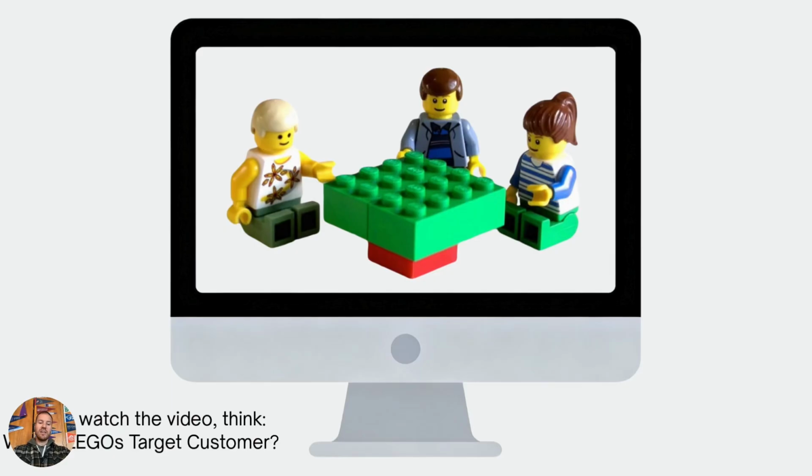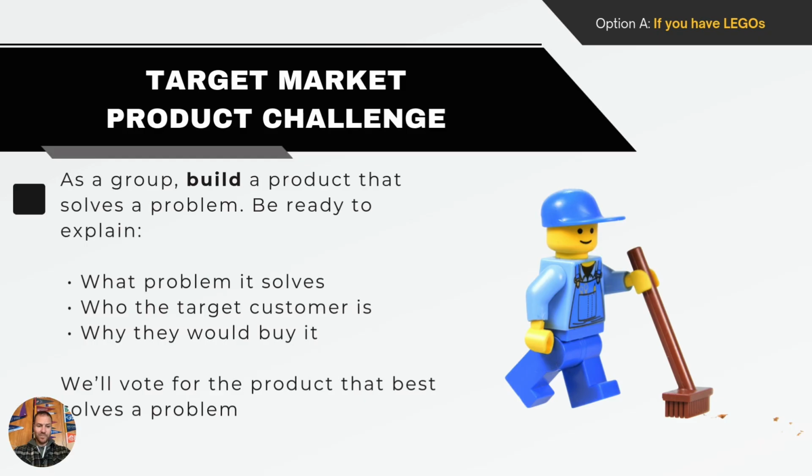We then watch a video on Legos and their target customer. And all of this, again, is in the guided notes. So it's not like students are just sitting there and zoning out. They have work to be working on while we discuss this information. And I have them watch this video on the beginnings of Lego and where they are today, and pretty much all of the formation and changes and things that they've gone through. Now, for the next two slides, you have options.